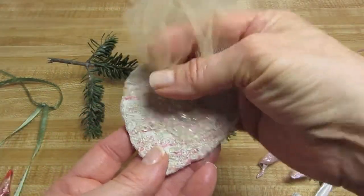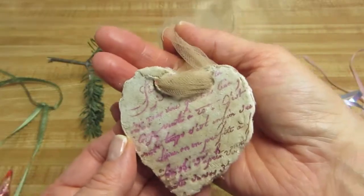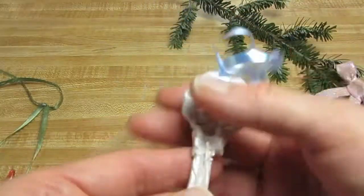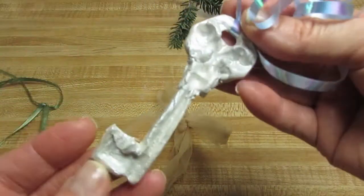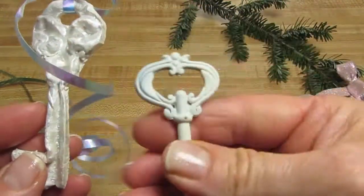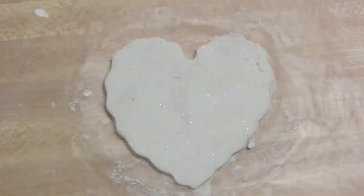This is a heart that I made using a cookie cutter. And on the back I just have some script with tea dye over it. This is a key I made just using a regular old church key. This is not the same key, it's a different one. And then this is my favorite. This was actually an afterthought.